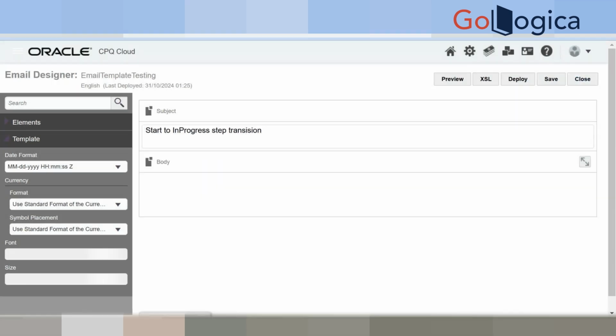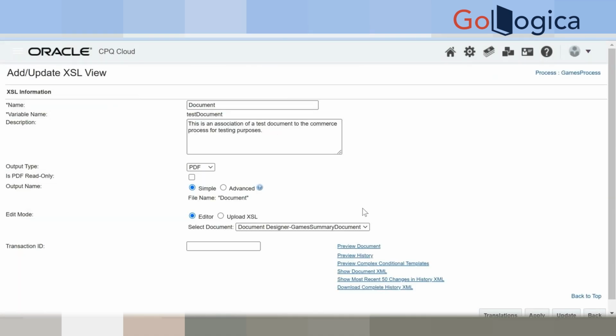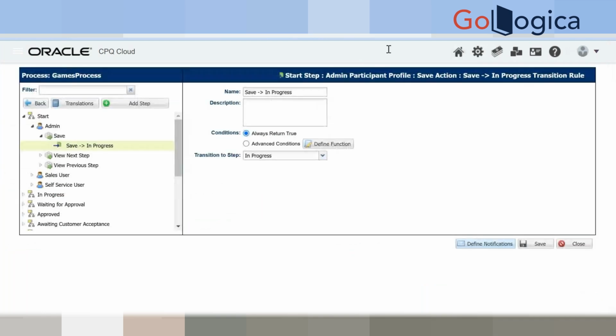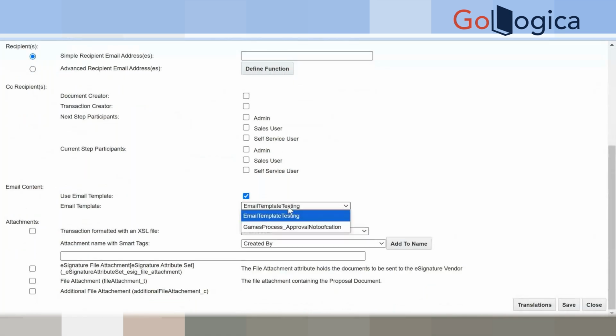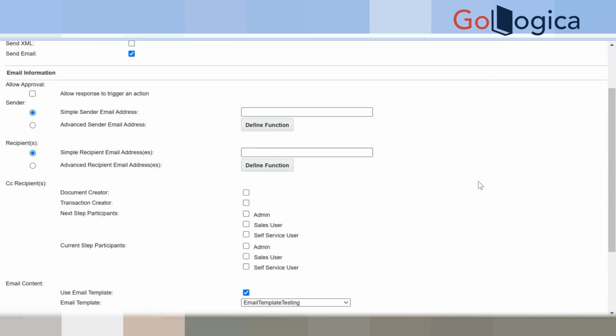So now go to our step transitions once, the steps administration page. Did we select that send email? Yeah, email testing template. Click on OK. Save. One minute, the address we need to send. Go to the top.